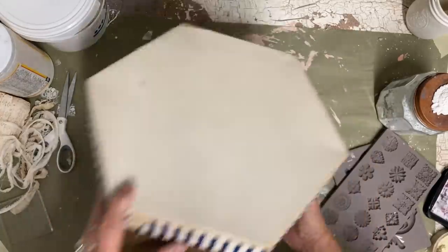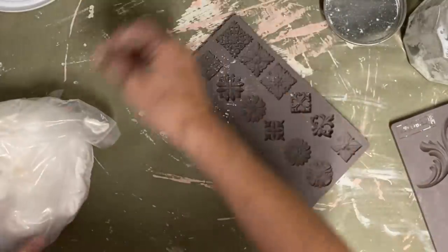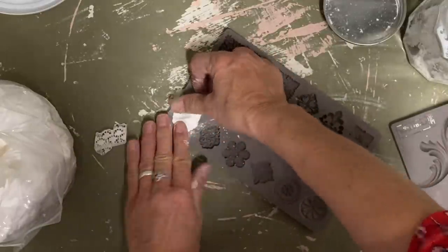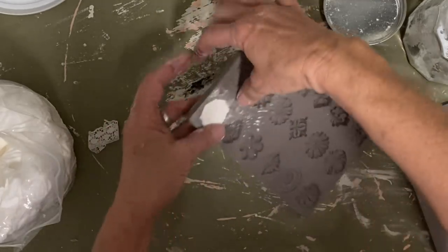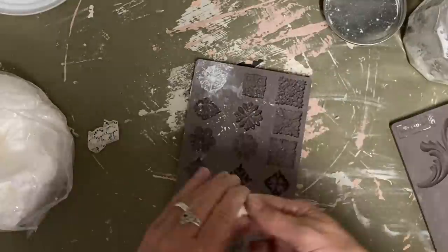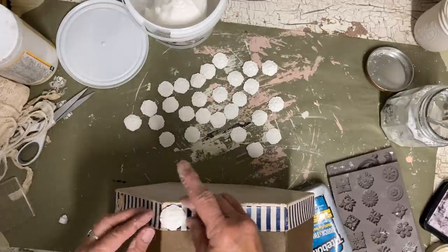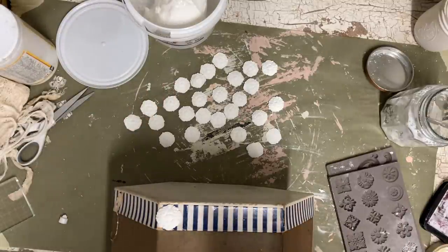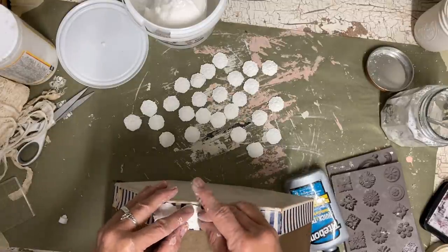For the third box — the smallest one — I have this little trinket mold from Redesign and I'm using that same foam-like clay to make one little flower. I just have to make several of these, but it goes really quickly so it doesn't take long to make enough to go around the lid of this box. There they are made, and now I'm just taking Tap Bond thick and quick and gluing these all the way around the box.